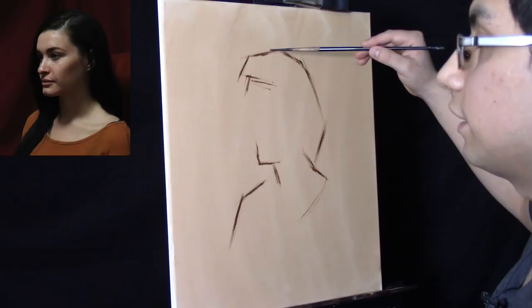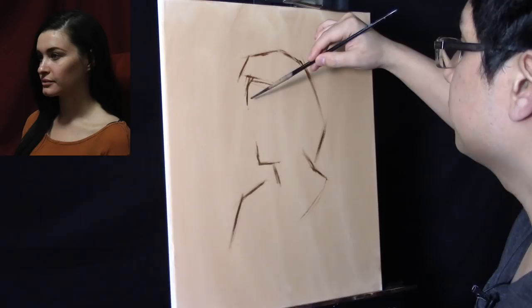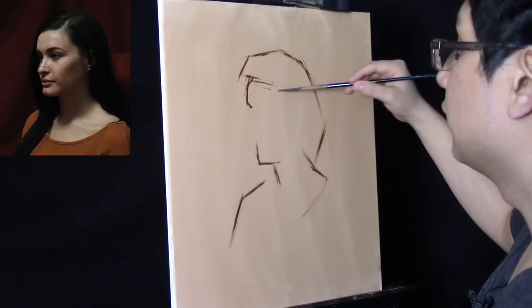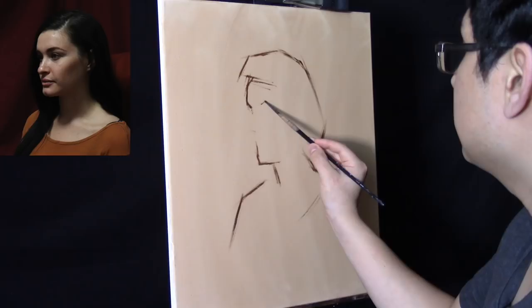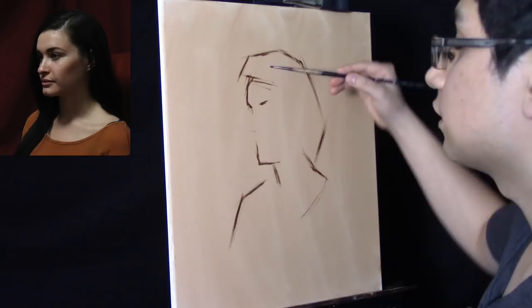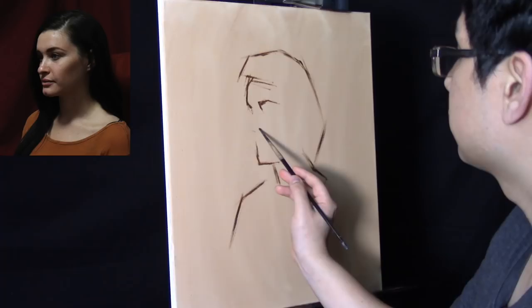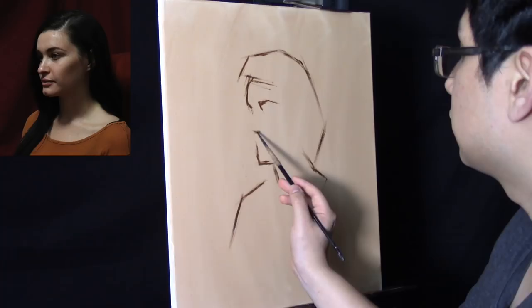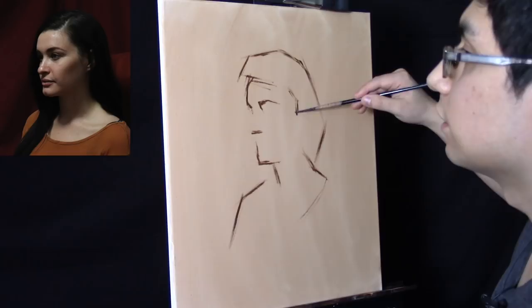The block-in stage is just using a simple set of straight lines and angles to simplify the forms. We're simplifying the immense complexity of eyes, nose, and mouth into just a few simple straight lines and angles. So that's the corner of the concavity of the eye socket on one side, and here's the corner of the eye socket on the other side. I usually will prioritize the eyes and the nose — meaning the main triangle. And if the chin needs to raise at all, the chin is relatively much easier to raise than the eyes.